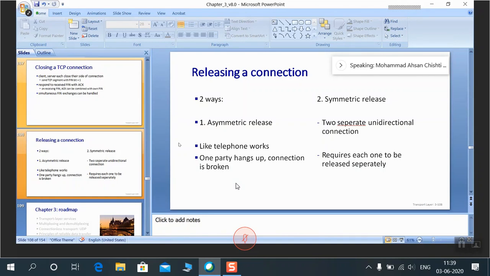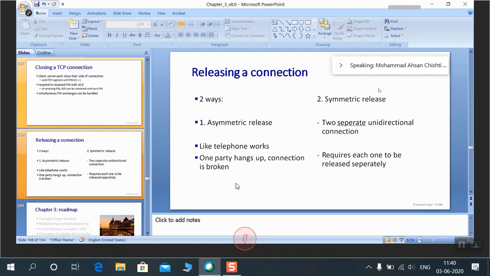And what is a symmetric release here? We have this bidirectional connection which we established using TCP, treated as two separate connections. And each separate connection would be required to be released separately. First one to be terminated, then the second one. How? In symmetric release, host one, I'm saying, Nawazish, submit your assignment on this time and this date. Okay, I'm done. Anything else you want to say? So you can say, okay, sir, this is fine with me. I will submit it. Goodbye. So we would terminate the connection properly and there won't be data loss.